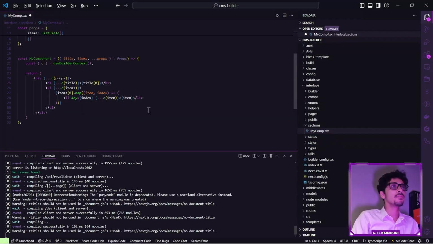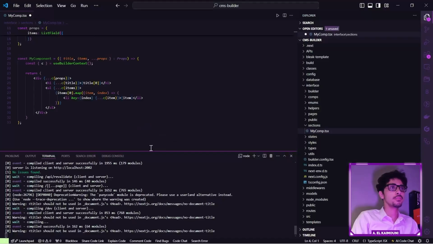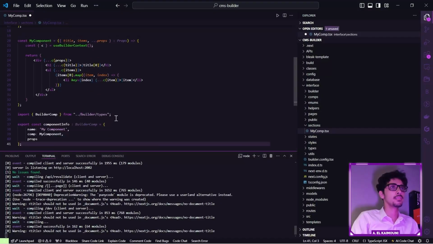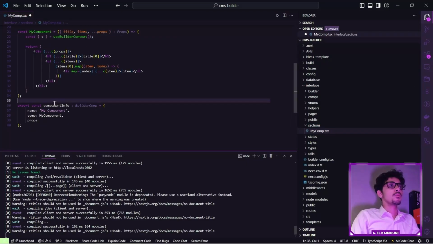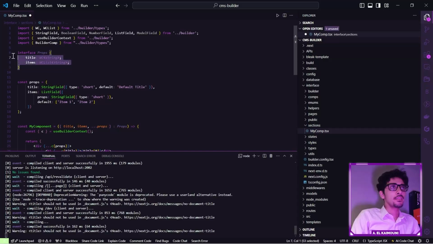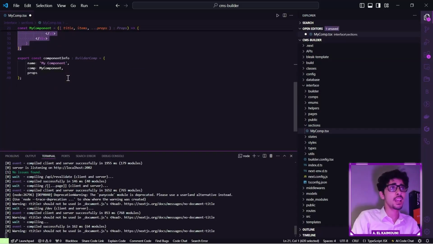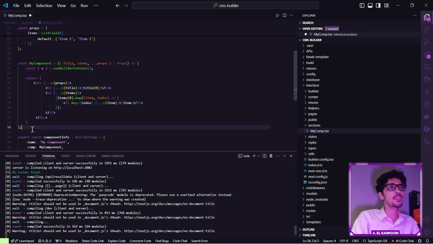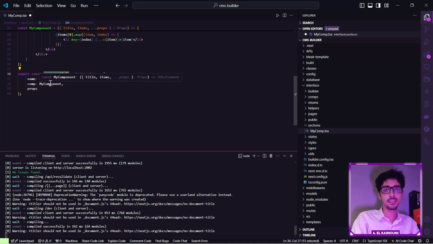Okay, and the final part is declaring our component using this code. Great. So here is the fourth part. The first part is declaring the interface, the second part is declaring the properties configuration, the third part is declaring our JSX components, and the final part is declaring the component itself.